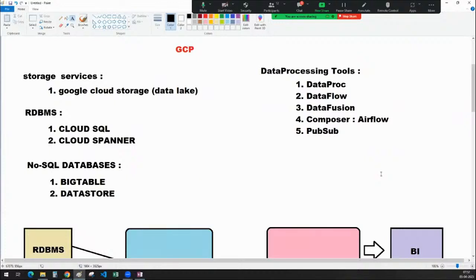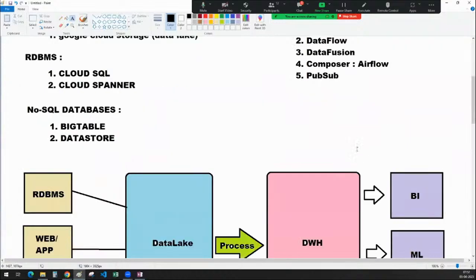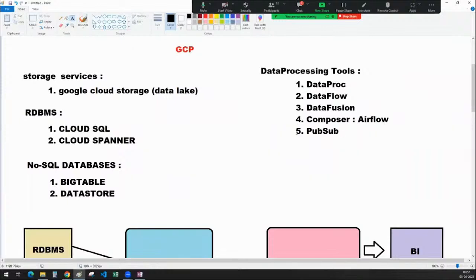You can schedule the pipelines, you can monitor the pipelines, you can create the DAGs, you can do anything in there. And one more thing is Pub/Sub, a big data streaming ingestion tool where you will be able to create a topic and subscription for each and every application where you wanted to get the data. So a message will be pushed to the topic and via subscription data will reach the final application. So this is what the data processing tools are, guys.